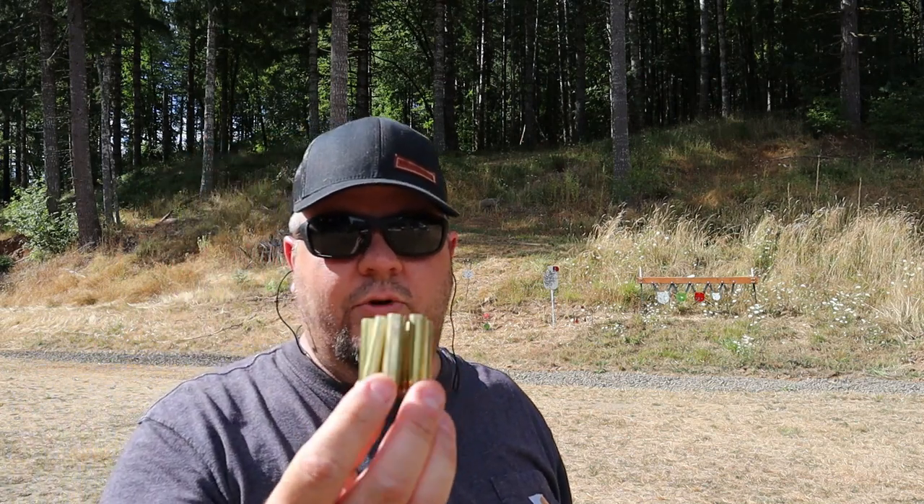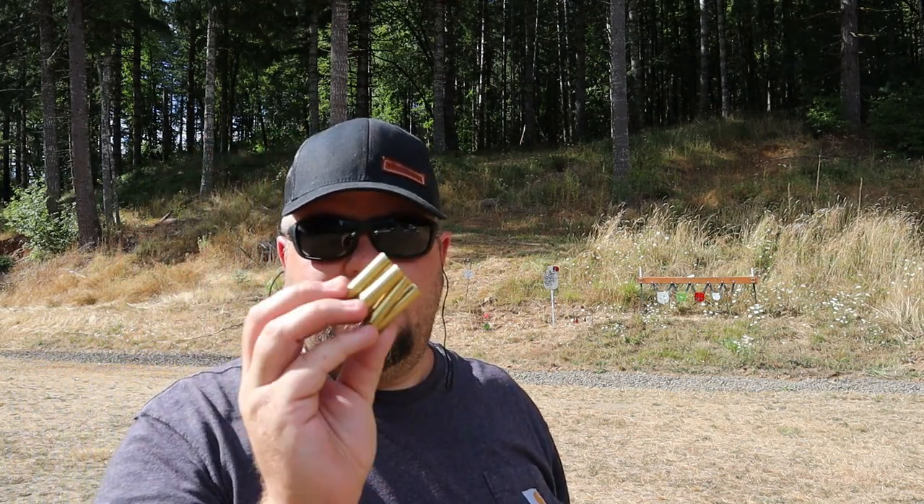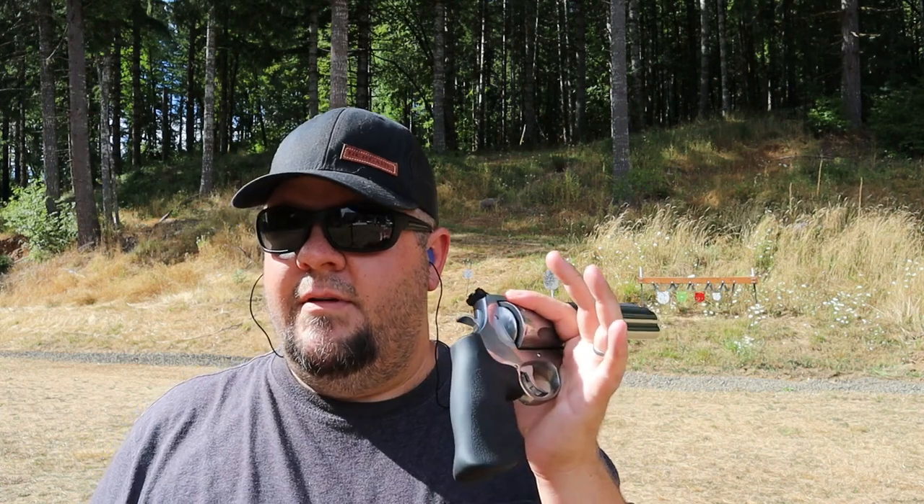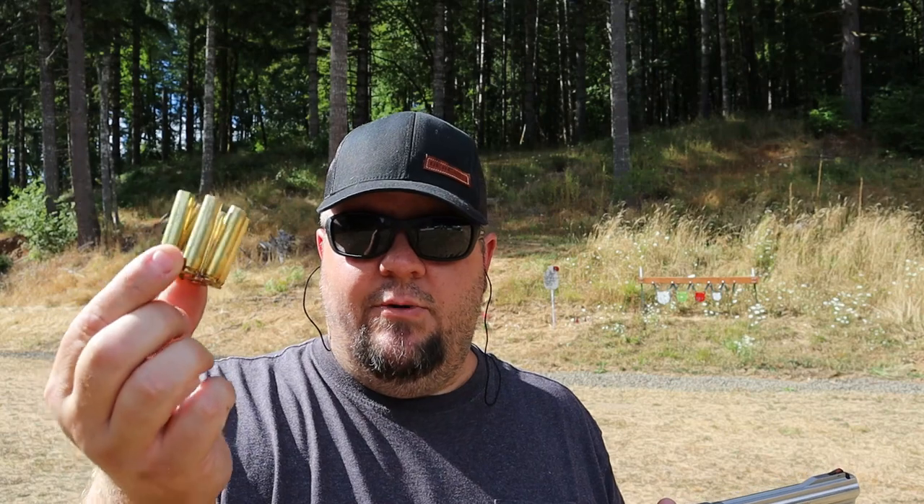As mentioned in the unboxing portion, these are fed by moon clip. There's another little area of disappointment I found with Smith & Wesson. The user manual that came with this was the very generic user and safety manual for the K, L, and N frame — it had nothing to do with the X-frame at all, and nothing to do with the 350 Legend model, which can only be shot with moon clips. If you don't know anything about moon clips, there is no help in that box to guide you through that.